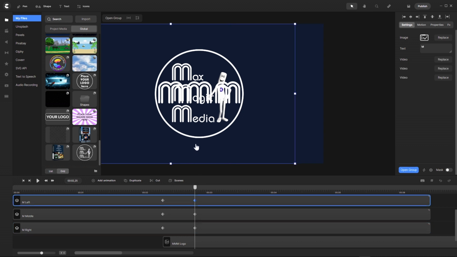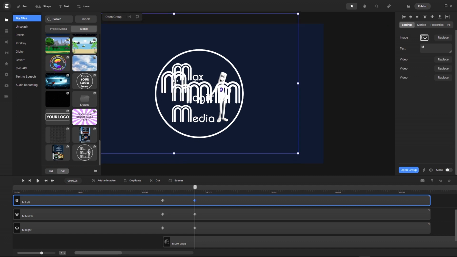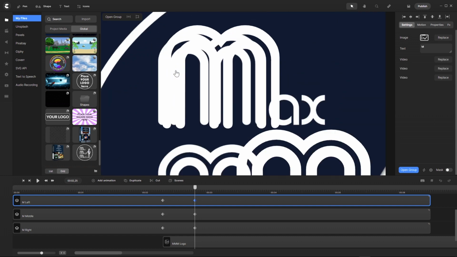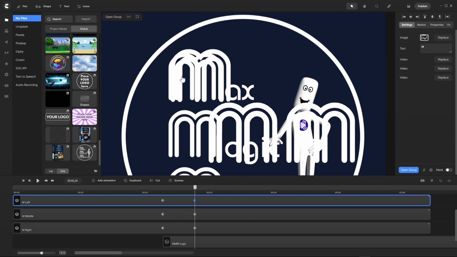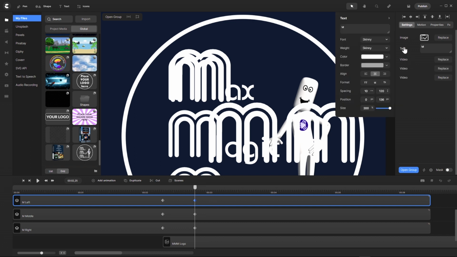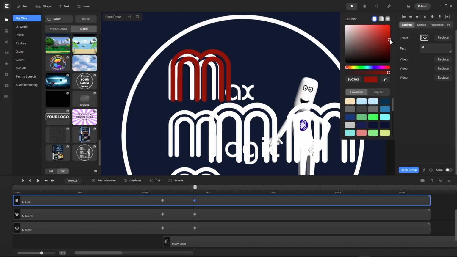So I go now and take the first one, the first M. This is this one here, and bring this up. I know the scale now I have to go with, otherwise you have to bring this so that it matches the M. What I also want to make here to see this better is to go to the text and give this another color, so it's easier to match it.